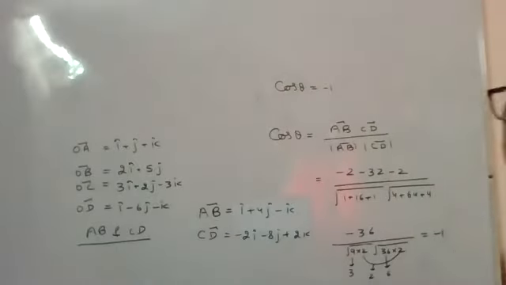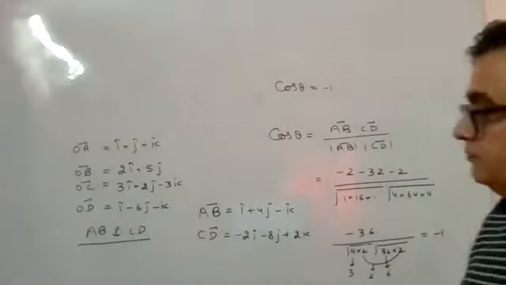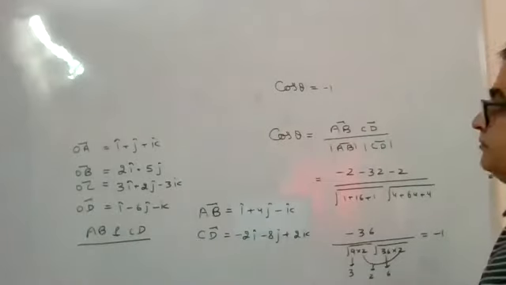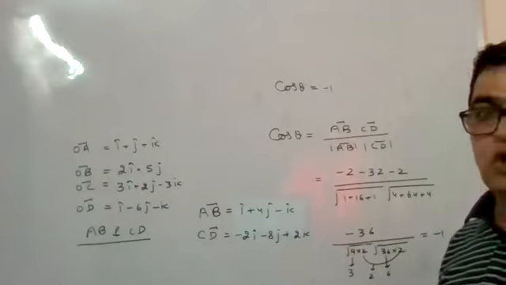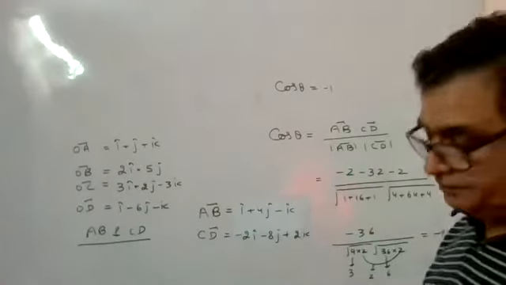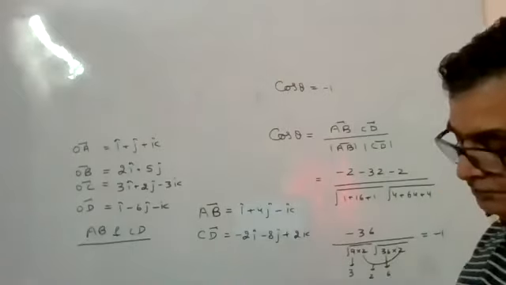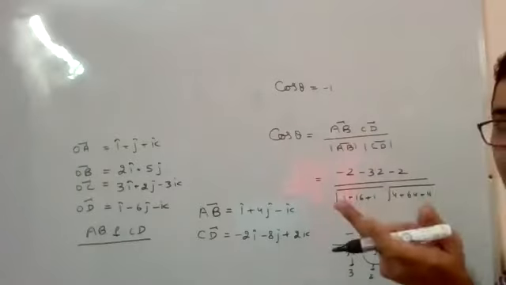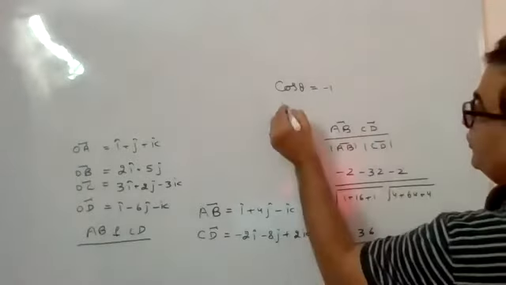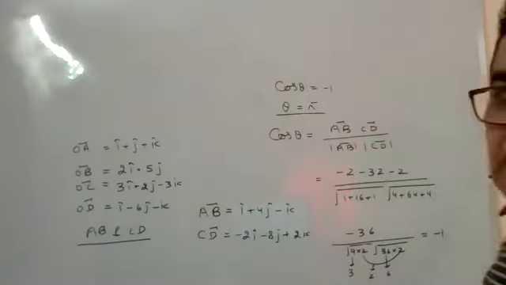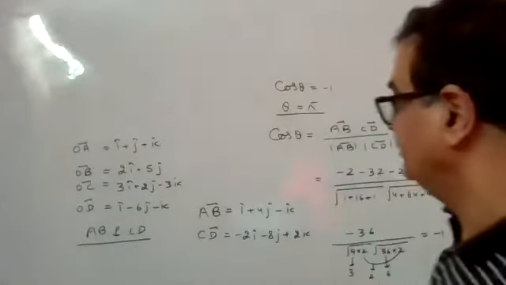And where is cos theta minus 1? Sir, 0. No, cos 0 is 1. Minus 1 I am asking. Sir, pi. Pi. When is cos theta 1? At 0. And we will have to do pi minus 0. So we will say theta is coming pi. Pi means the two vectors are at 180 degrees.